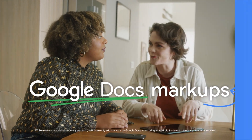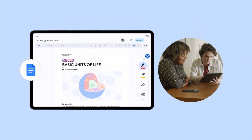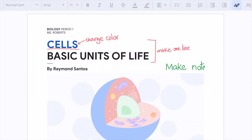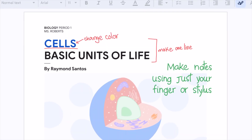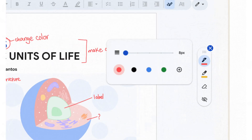Switching over to large screen devices, we did get a new feature for Google Docs with handwritten annotations. I can see this being really useful on foldables or tablets, especially those with stylus support. If you want to enable the feature, you should be able to access it by selecting the new stylus icon in the toolbar. When enabled, you will see a new floating menu with options to adjust the stroke width, color, and access to the highlighter or eraser tools. If you don't have a stylus or S Pen enabled device, don't worry as the feature will allow users to write annotations with their finger as well.